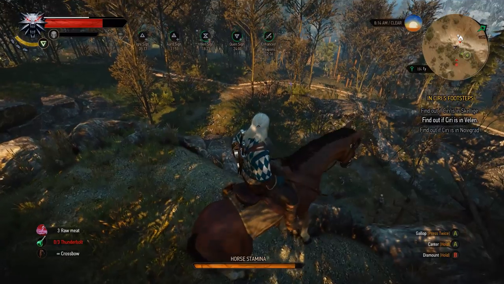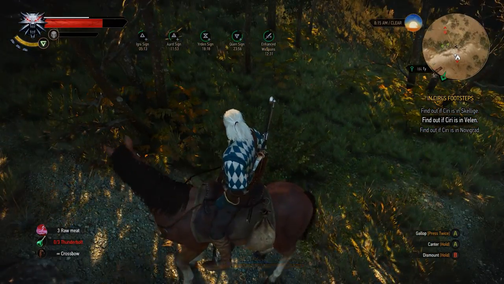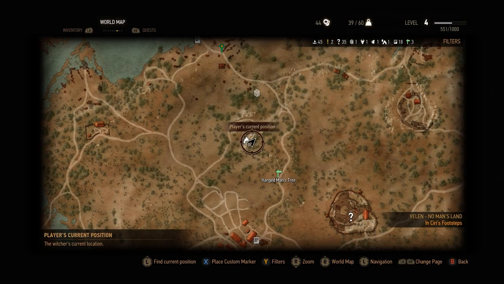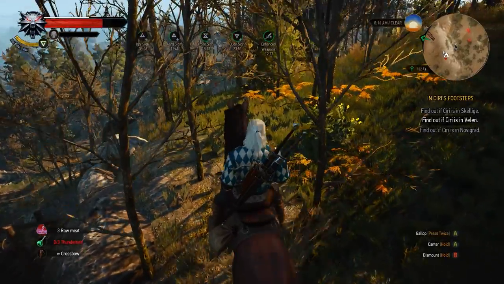And I think there's something below. I think it's a monster nest, or what is this? How is it like a dungeon? Oh, yeah, it's a monster den. So we could go down there and kill it.